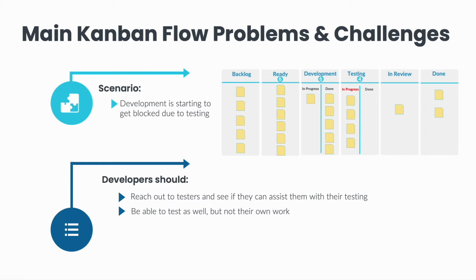Developers might not be excited to perform testing instead of development. However, keep in mind the goal is for the work items to flow smoothly through the Kanban and to minimize lots of in-progress work. This scenario should be an exception. If you find yourself in this scenario a lot, you should discuss with your team and identify the main source of your bottleneck. If needed, you can adjust the WIP limits, but make sure you understand the real source of your issue first.